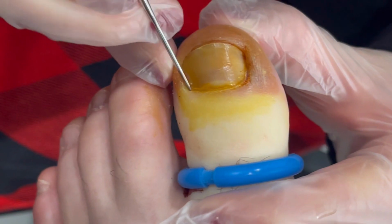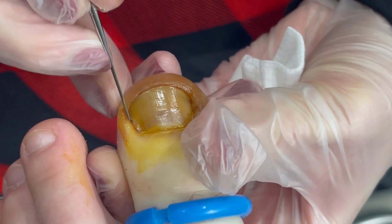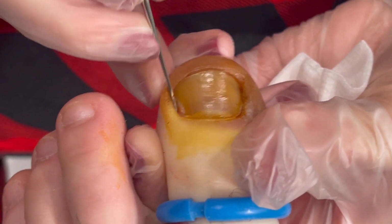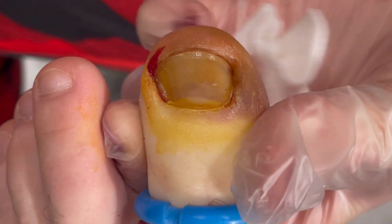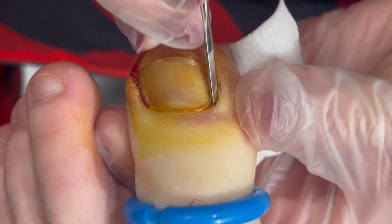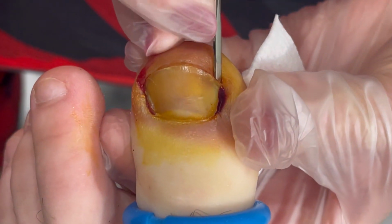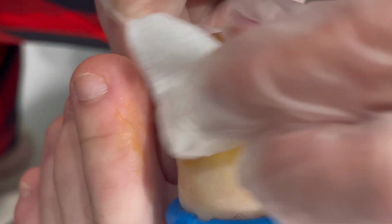Okay, let's see over here. Do you feel any? Relax your foot for me. There we go. Do you feel anything over here? No. I mean, your toe is like rock hard. All right. We're going to loosen this skin on top. We're going to go underneath the nail. Whoop. One big swoop. Yeah, I don't feel anything. Okay, good. I would be hard pressed to think that you could. Whoop, loosen that up. Sound effects.